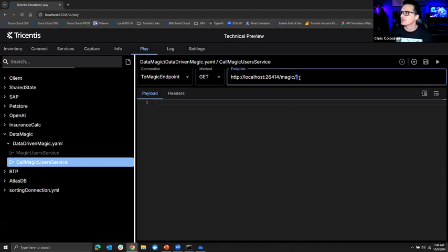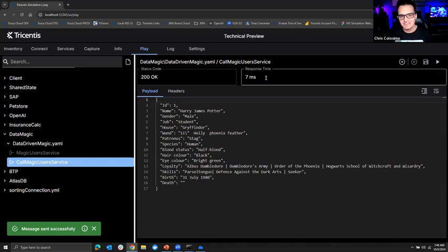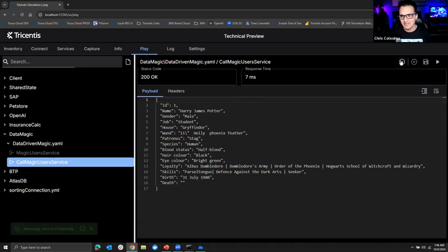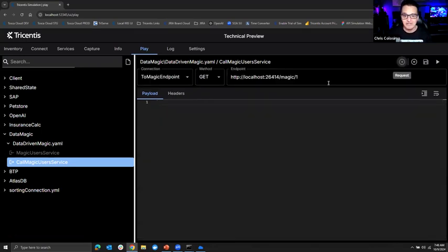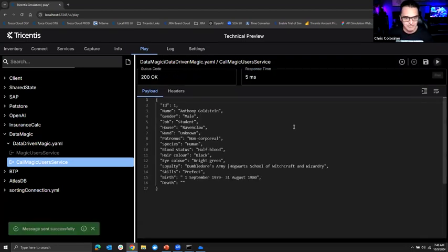I imagine that in the world of Harry Potter, they probably have SAP, right? How would they track all the witches and wizards that are currently attending Hogwarts? Sorry for getting nerdy there, but maybe each entity has an ID associated with it. For example, here's Harry Potter, ID 1. And if I were to request another ID, 45, for example, this would give me Anthony Goldstein. Never heard of him. He's Ravenclaw, apparently.